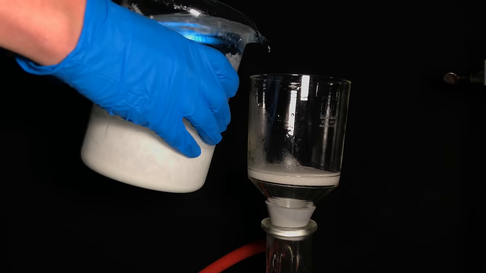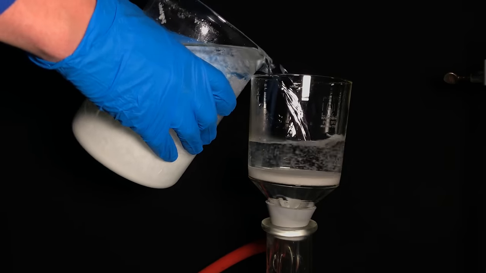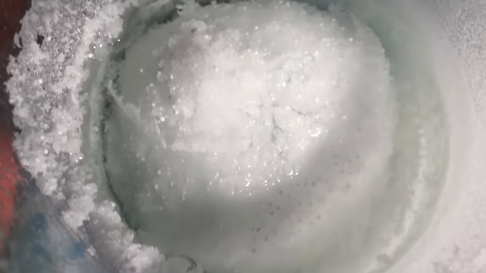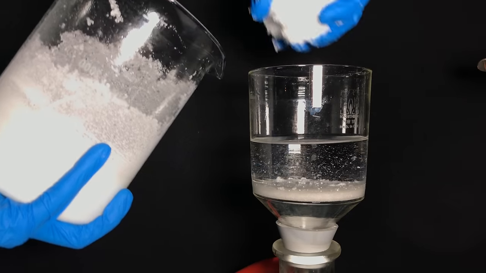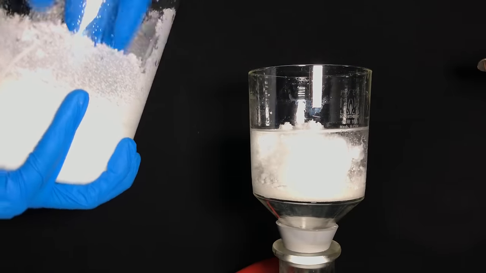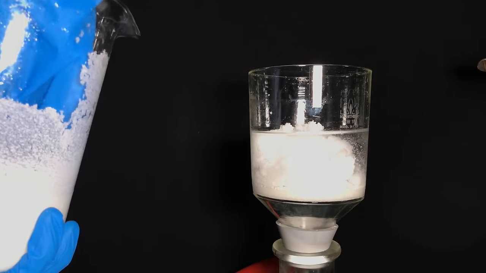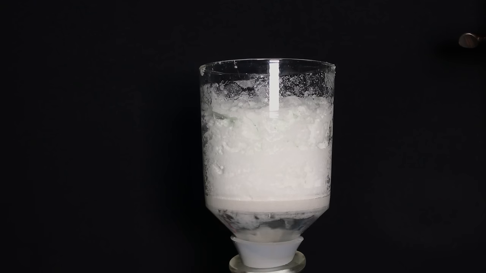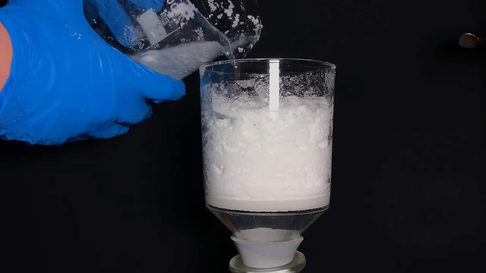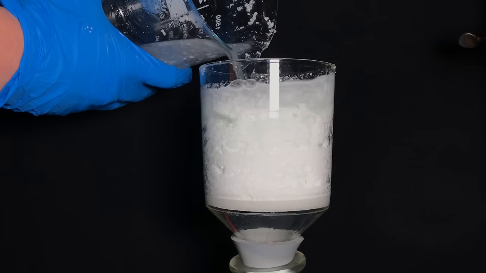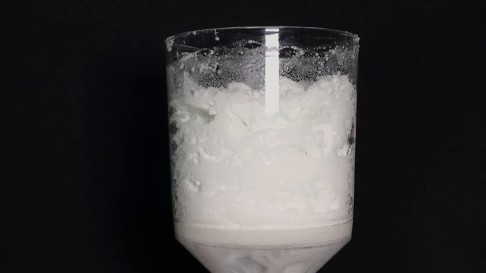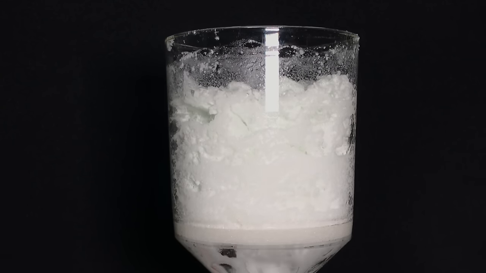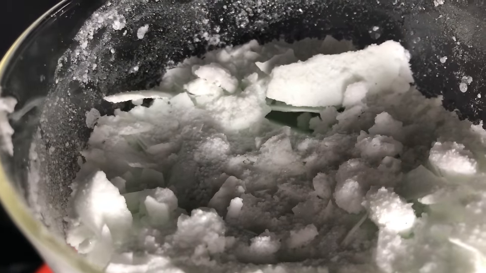The finished modafinil can easily be filtered off using another vacuum filtration. Before filtering it, I wanted to show you what it looked like. We got this white stuff with a crystal shape, which I cannot define. Because we got those big lumps and I didn't want to splash around any products, I ended up using my gloved hands to transfer it to the funnel. To get rid of contaminants like sodium sulfate and acetic acid, the filter cake was washed with 600 ml of distilled water. In the end we were left with what looks like a lot of white powder. The solution in the washing bottle also looks white.